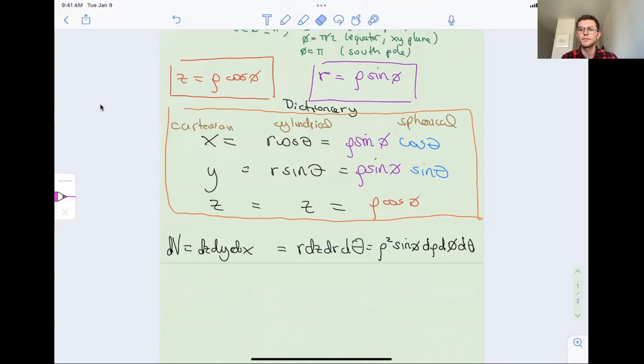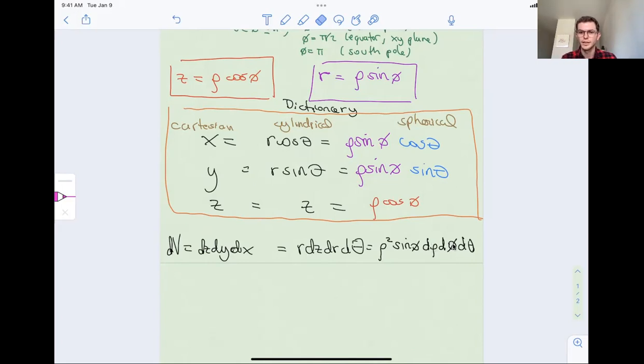dV is for volume and dA is for area. So dV is what appears in triple integrals and dA is what appears in double integrals. So what I was saying is that d rho has units of length. Well, this will be related to the Jacobian. It's a special case of Jacobians. But that won't be on the exam. We'll start the Jacobian next time on Thursday.